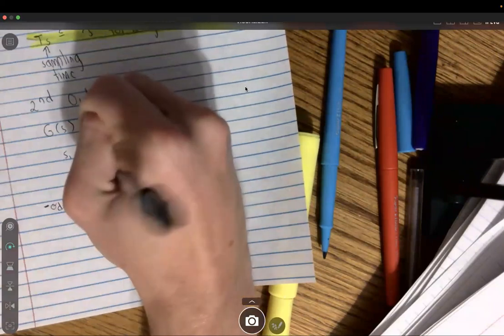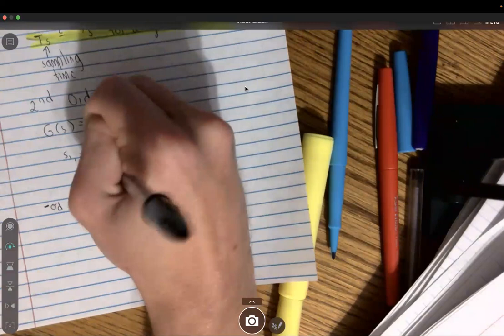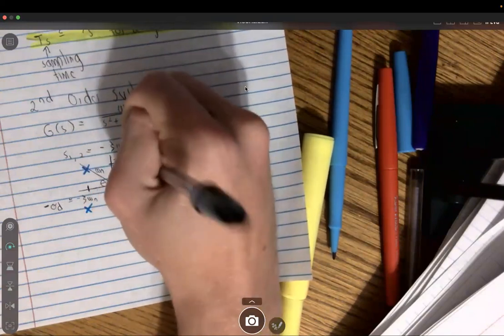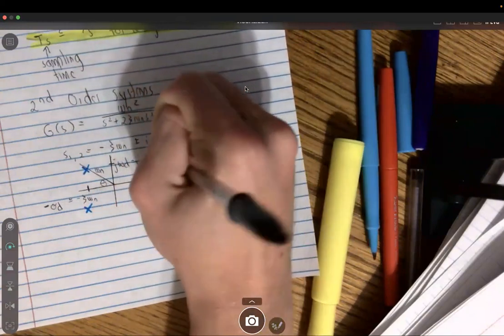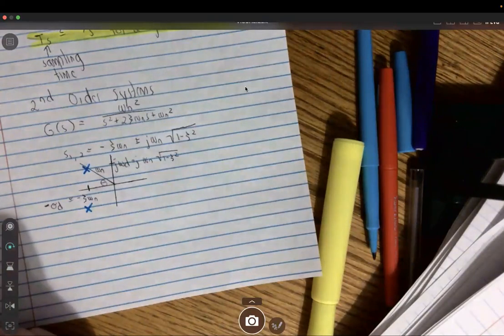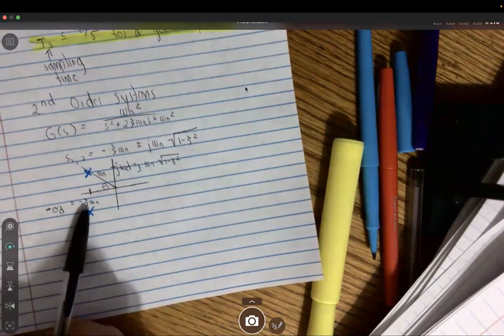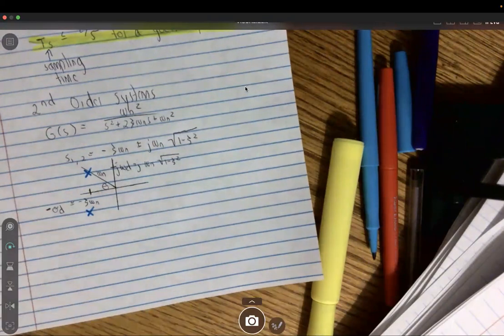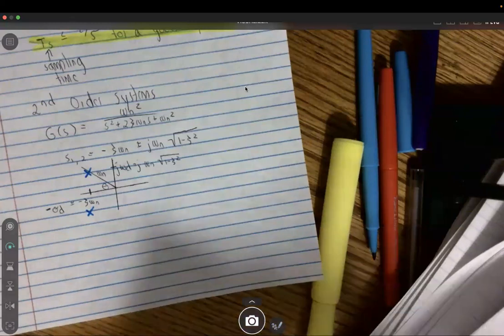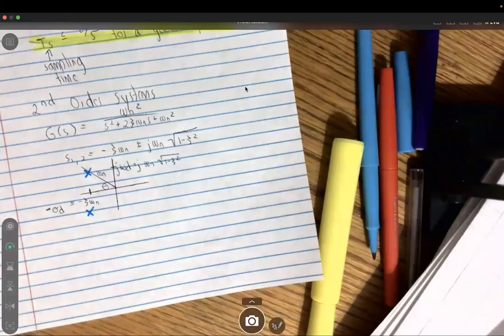And then up here, this is your omega d, which is equal to your j omega d, which is j omega n square root of 1 minus zeta squared. Okay, so now that we have that here, so your j omega d is equal to j omega n square root 1 minus zeta squared, then here negative zeta omega n. So what we're going to have is basically, for second orders, you got to remember they have a few things.